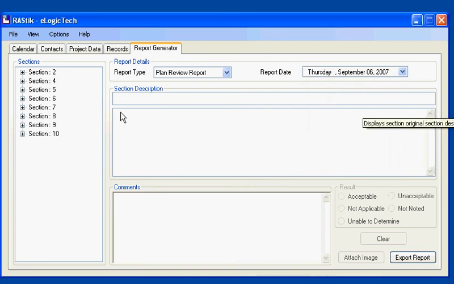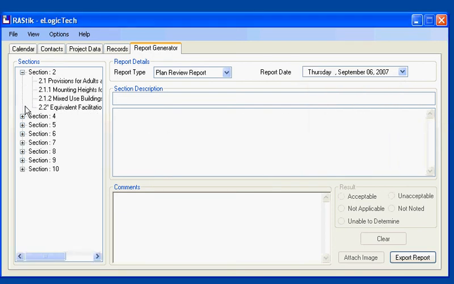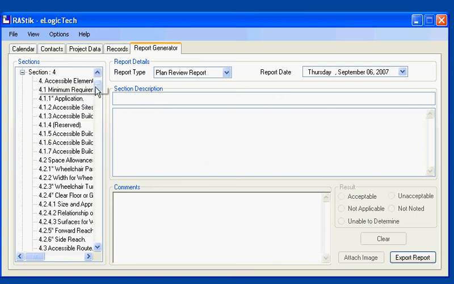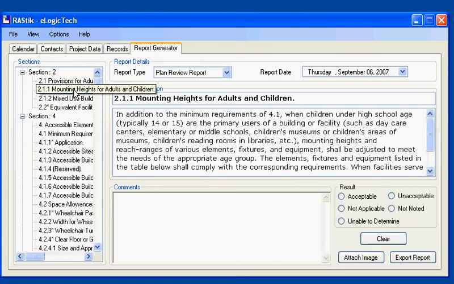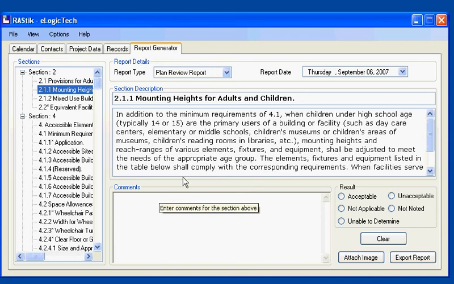The report generator tab already contains the description of all the sections laid out by TDLR in the task complete file, so you can go to 2.1.1 and you can write your comments saying sheet C4 was not compliant, and you can go ahead and associate a result to it and jump to the section later.